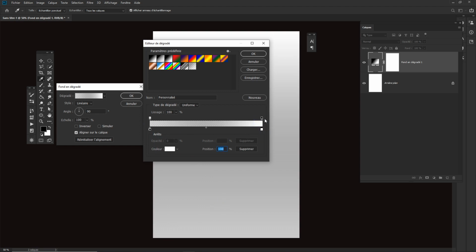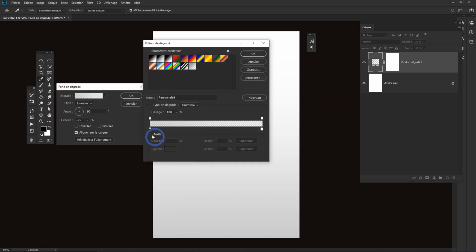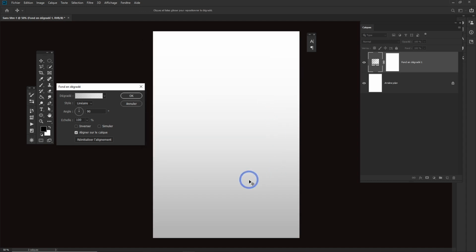Okay, and this one is white, and I don't want to see it at all. So I'm going to put 0 as the opacity. Okay, so now it's nearly invisible. So maybe I'm going to raise the level a little bit, something like 30%. Yeah, okay, that's great that way, because it's really giving something to this element, but without being too aggressive.